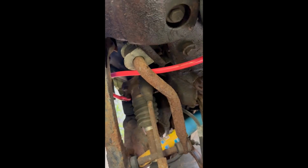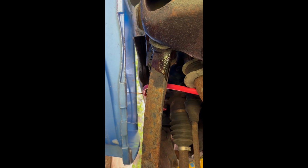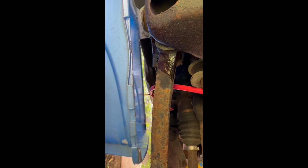Let's get under here. Oh, that's not good. I thought we were draining into the bucket. Yeah, now it is. Off my crazy loop. The hose won't stay straight.